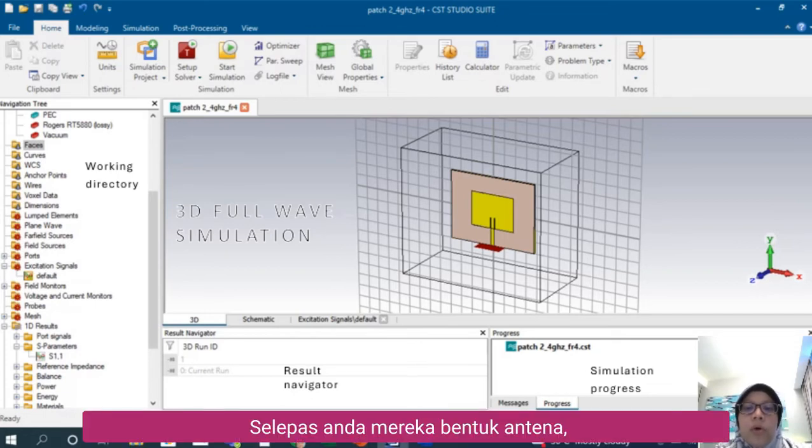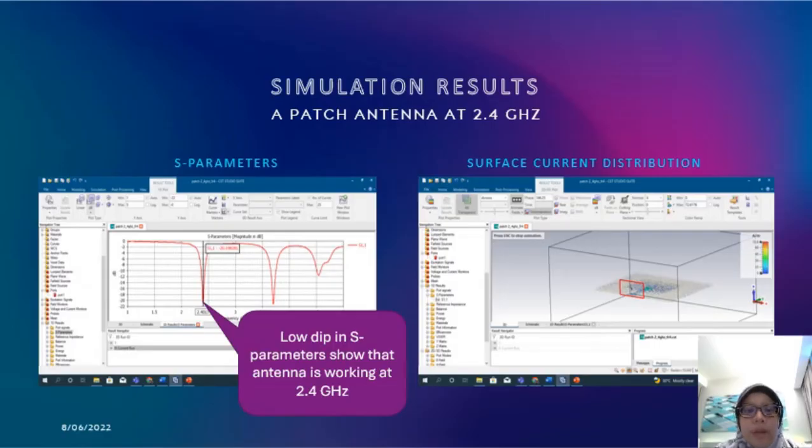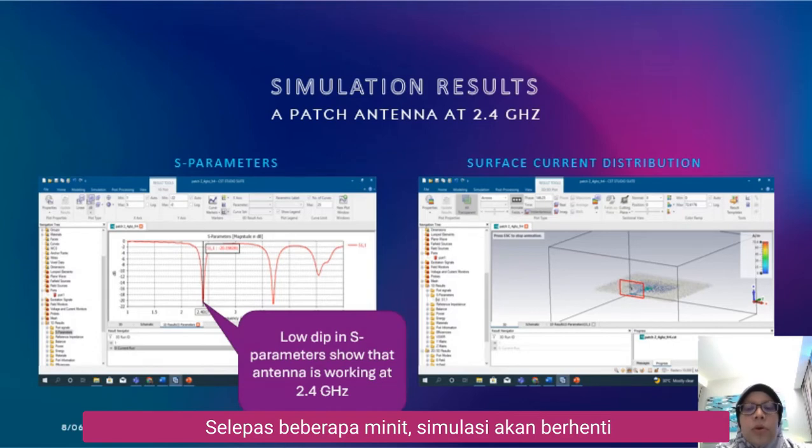So after you have designed this, you can click the start button in order for the software to run the simulation. After a while, the simulation stops and the results of this antenna appear.